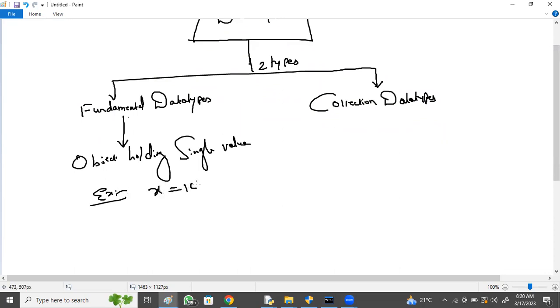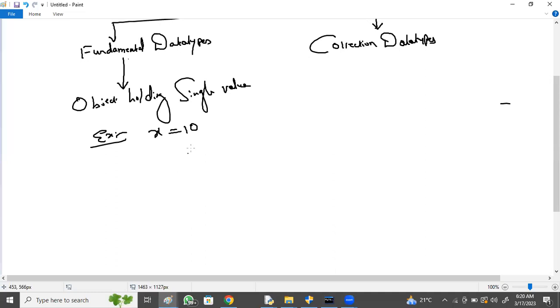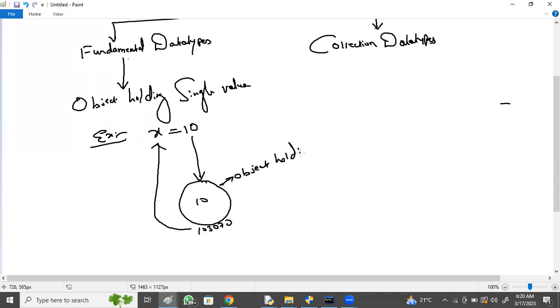Example, x value equal to 10. An object holding a single value, right? x value equal to 10, one object gets created with value 10 with some address. The address is given to x. Here the object is holding a single value.